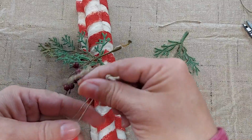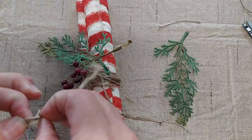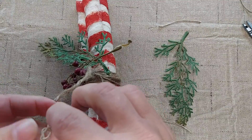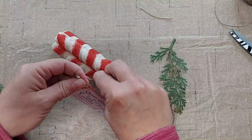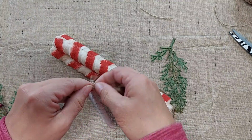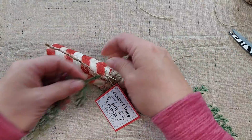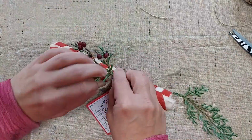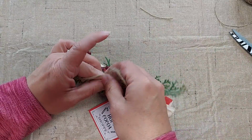I'm going to make this just a little bit shorter. And I'll put my greenery in here and then tie it all together.